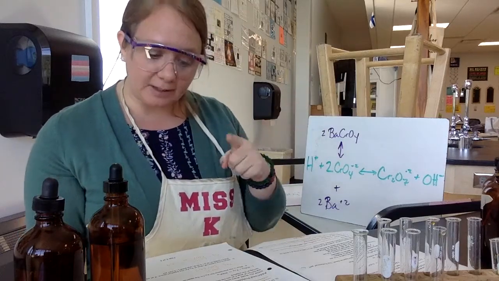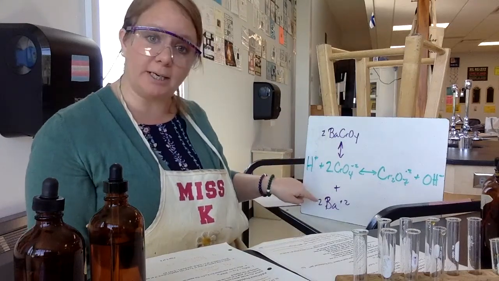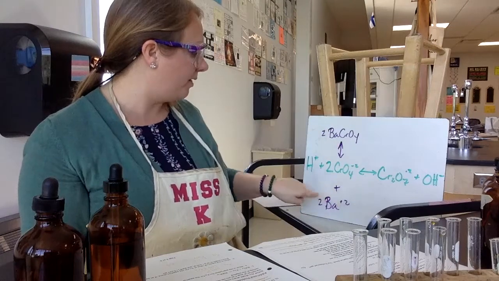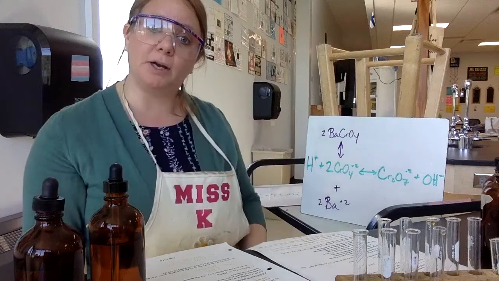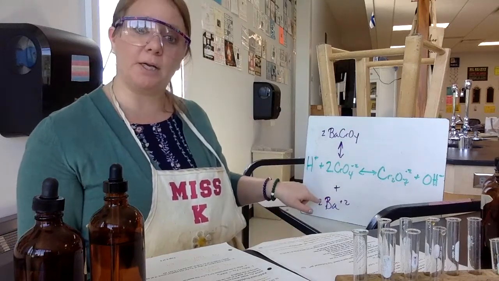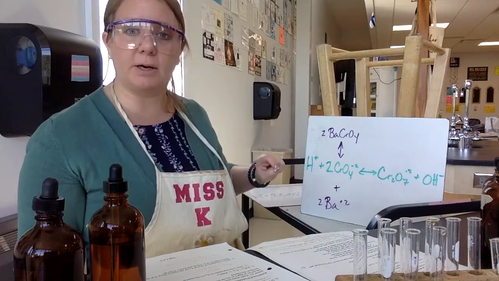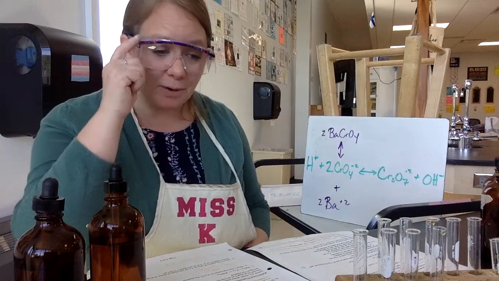Right before step 10 on the last page, or page 5, it says, what happened to the barium concentration? Well, think of it. If I was up here and I shifted down, this also increases. And remember, the brackets mean molarity, so the amount of my barium would have increased because you shifted down. So there's more barium ions than the barium chromate precipitate. All right, now we're ready for step 10.